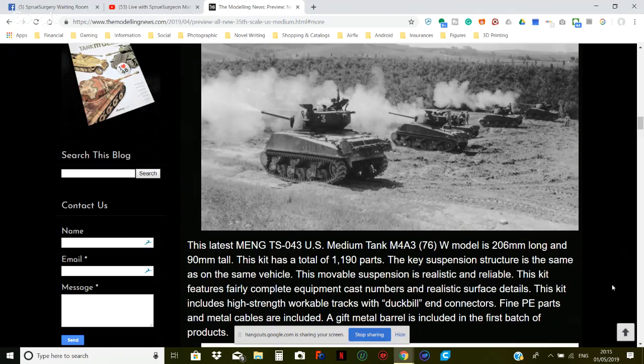The key, this kit has a total of 1,190 parts. The key suspension structure is the same as on the same vehicle. What sort of sentence is that? That makes absolutely no sense whatsoever. Anyway, its movable suspension is realistic and reliable. Oh, right, I get what they're saying. The suspension structure on the plastic kit is the same as on the actual vehicle. That would have been a better way of putting it.